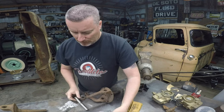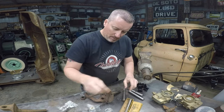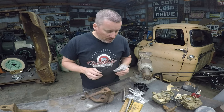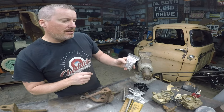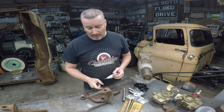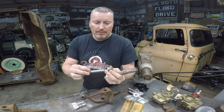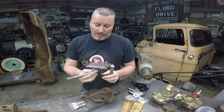I've got a set of kingpins here that we're going to use for mock-up — the kingpins, the bearings, the steering stops, all the little felts and cups. That kit was missing some bushings, so I've got some new bronze bushings from 3rd Gen, part number B3109-ST, and that's going to be the bushings for 28 to 41 Ford. These are 39s. I have this cool little tool — a kingpin bushing reamer — and this little hammer mount tool fits right down inside there so we can knock that sucker out and also use it to install the new ones.